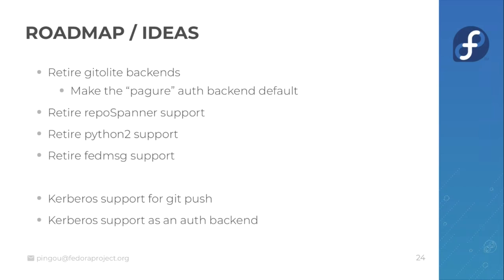Python 2 support. That is the only thing blocking this at this point, is that we've got to upgrade pagure.io, because it's the only server left of the Pagure instances that are actually out in the wild that runs on Python 2. Everybody else is Python 3. Fedmsg support, obviously, I think this has been beaten to death enough last year. We switched from using fedmsg to Fedora messaging based on AMQP. We're the only active instance of fedmsg today, and ours is moribund, is the nicest way to put it. And so that'll be a nice bit of cleanup.